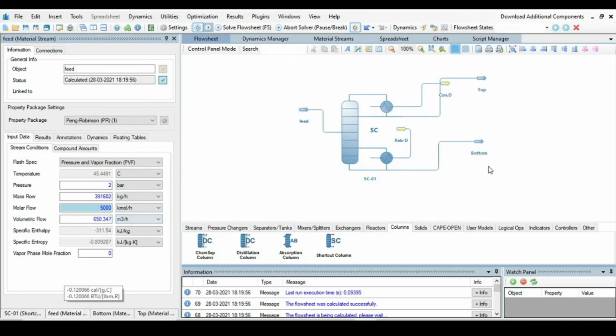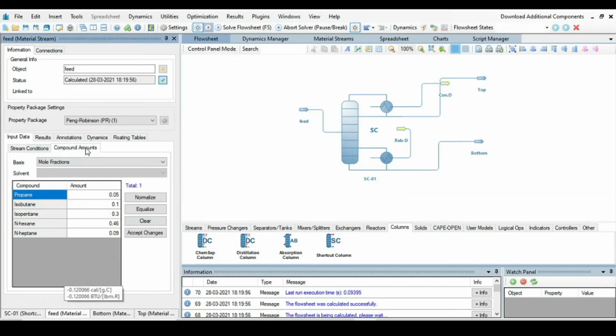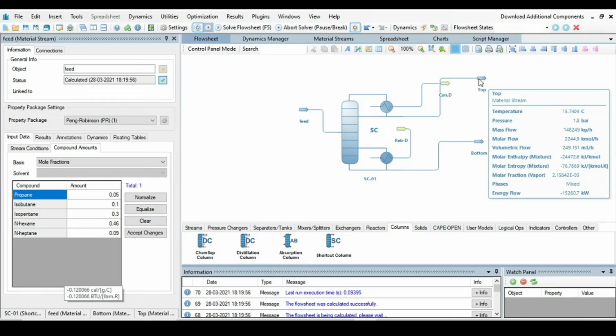Okay, and now everything seems okay. Just note down the bottom stream molar flow rate, that is 2755 kg mole per hour, and the top one is 2244.9 kg mole per hour.